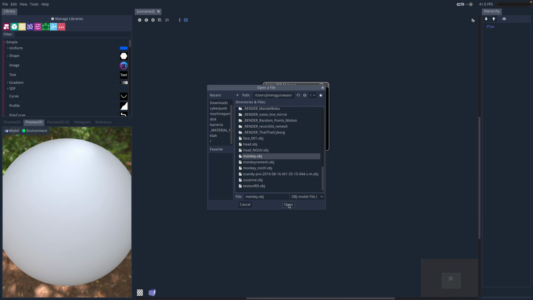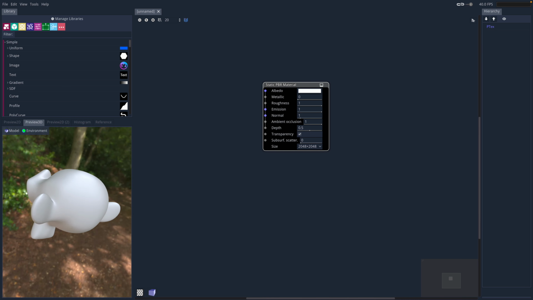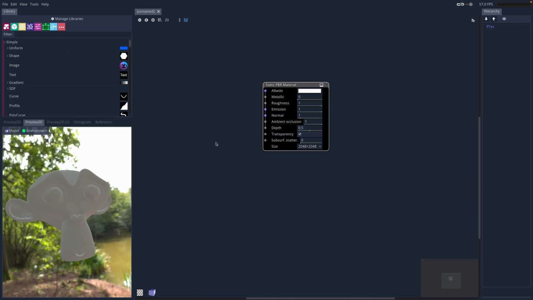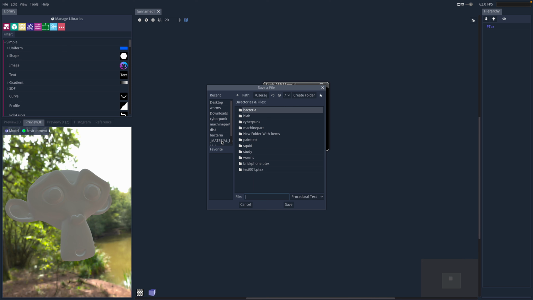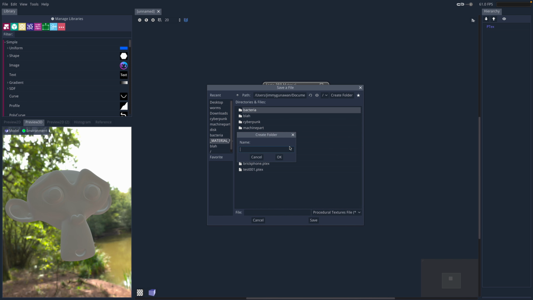I'll use the monkey head. Okay, we have Suzanne. So let's save this first file. Save as Material Maker first look.